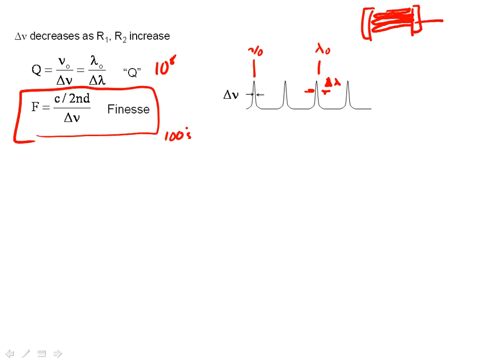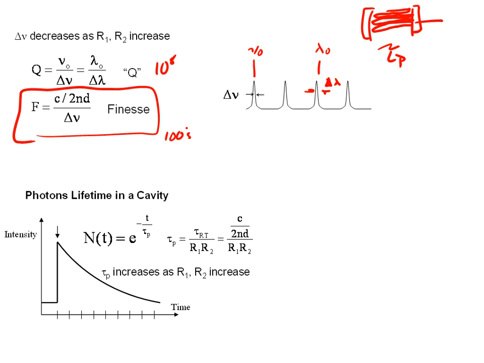And the number of bounces, and since it's trapped in the cavity, how long it effectively takes is trapped in that cavity. It's the photon lifetime, τ_p. And to me, I like that intuitive picture because it really lets me think of photons being trapped in the cavity. And the photon lifetime in the cavity has a very familiar form.